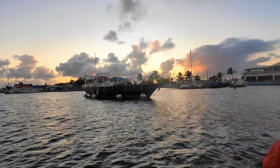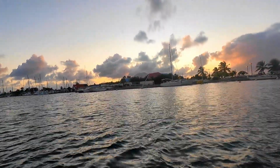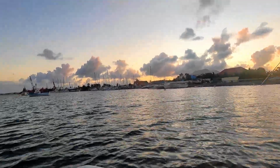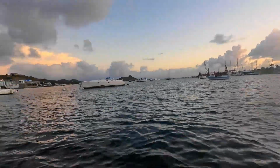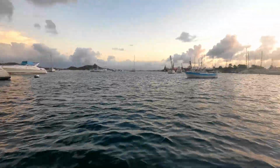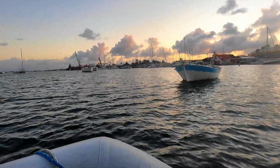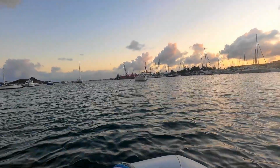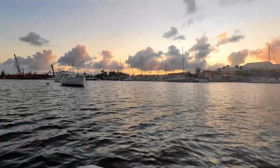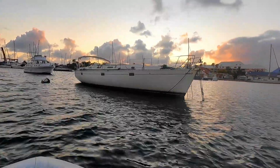Then I was leaving that day. More dismasted boats. The GoPro is a wide-angle lens, so it's hard to show things that are more distant. You would see more damage to more boats. Like this boat is not only dismasted, but has a hole in the hull which is just patched. You can see it near the water line. But beautiful weather here. Some of the buildings destroyed by hurricanes are just interesting to walk through and have a peek at. I like this area quite a lot.